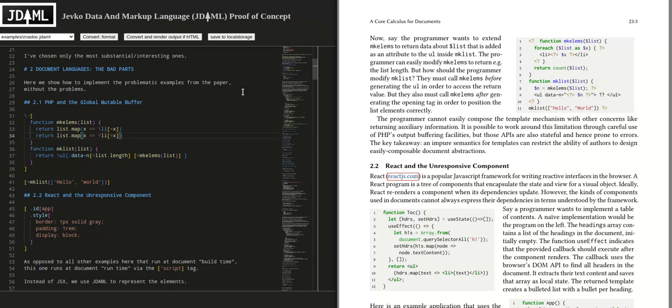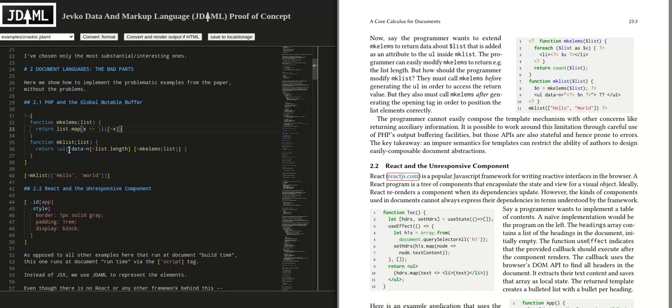If we had JSX, we could write the same thing as this, basically, right? So this is a lot like JSX. And then we have another function, same as in PHP here, which returns the entire list, and it sets an attribute to the list length.